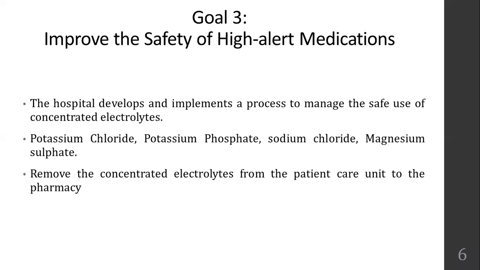Hospitals should develop a process to manage the safe use of concentrated electrolytes like potassium chloride, potassium phosphate, sodium chloride, magnesium sulfate. Remove the concentrated electrolytes from the patient care unit and let the pharmacy prescribe it to you. Whenever an electrolyte is supposed to be administered to a patient, let it come from the pharmacy so that you can avoid patient errors as much as possible.